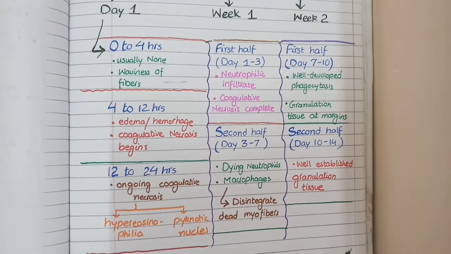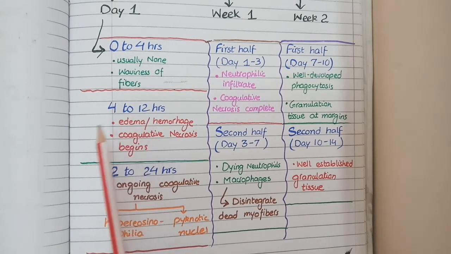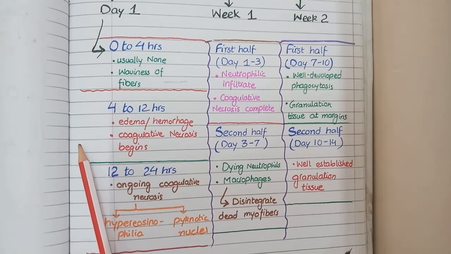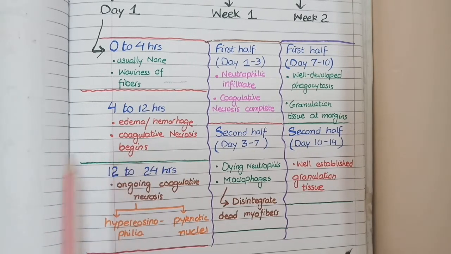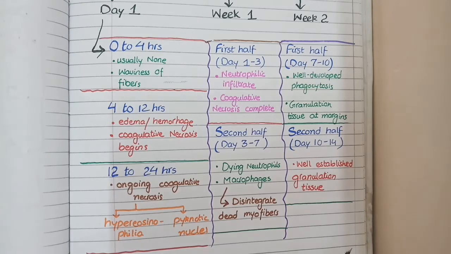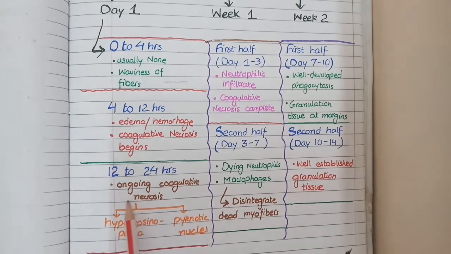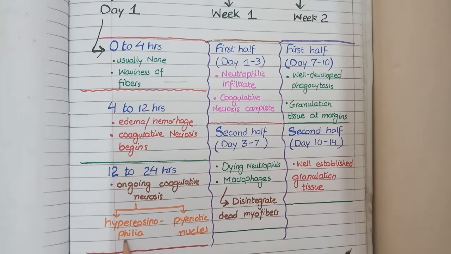We called day 1 deadly because from 4 to 12 hours, you begin to see signs of necrosis and irreversible cell injury. The signs of irreversible cell injury are cytotoxic edema and hemorrhage, and the necrosis will be of the coagulative necrosis type. Up to 12 hours, the process of coagulative necrosis begins to occur but has not fully completed yet. From 12 to 24 hours, coagulative necrosis progresses further and is visible as degenerated or pyknotic nuclei and hypereosinophilic cytoplasm. Pyknosis — degeneration of the nucleus — is a hallmark sign of coagulative necrosis.